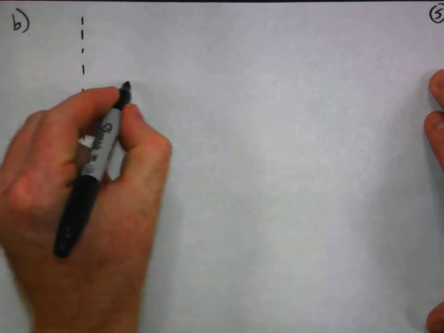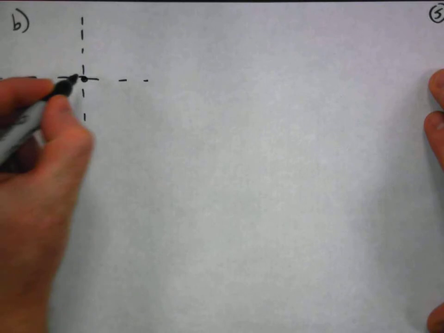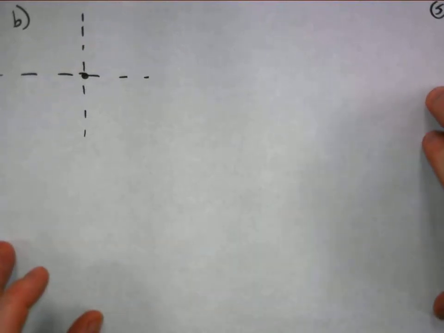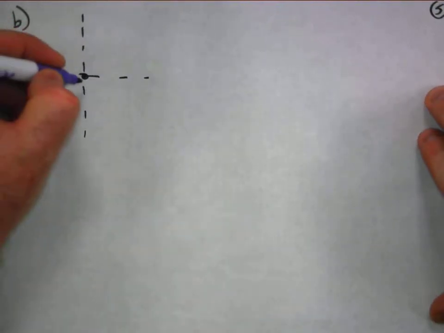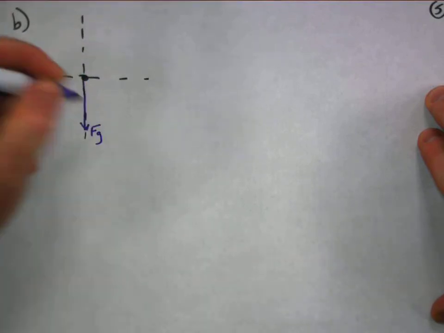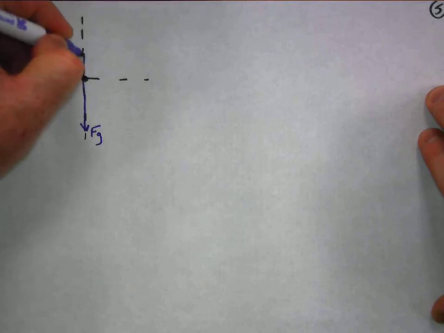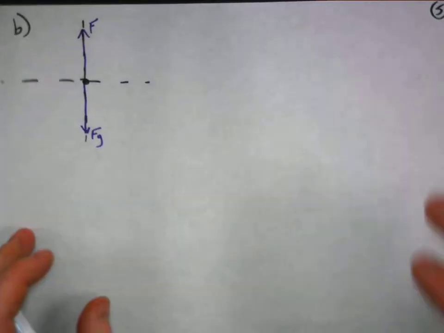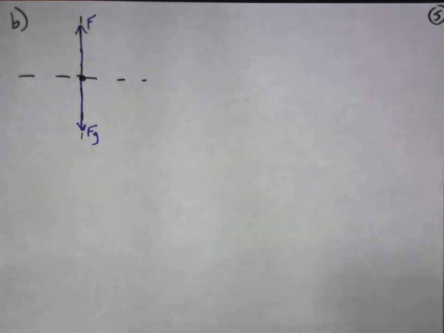So from the previous problem, here's part B. I have several forces taking place. I'm simply going to consider the backpack plus the climber to be the same object. So that means there's a weight on that one object, force due to gravity. And just like before, there's no acceleration. The climber isn't speeding up. But there is a force in the upward direction to get the climber up the cliff.